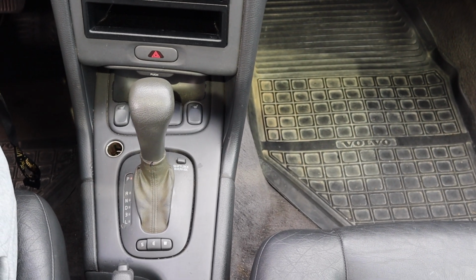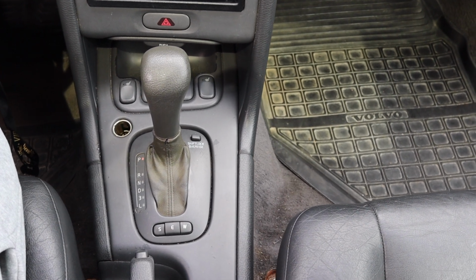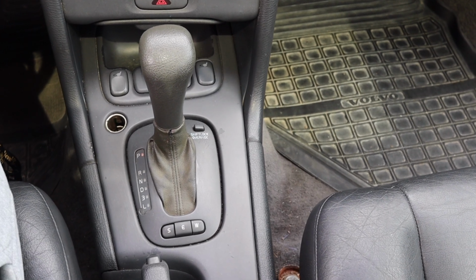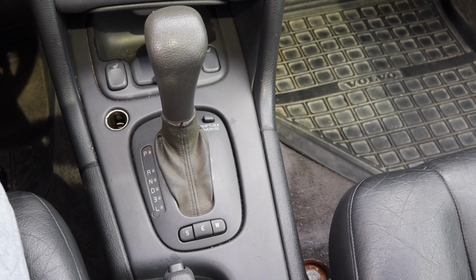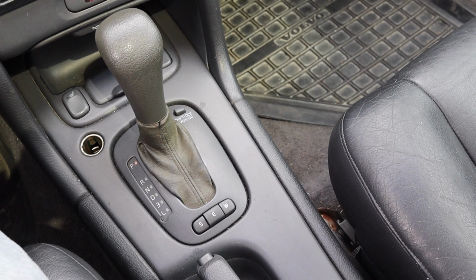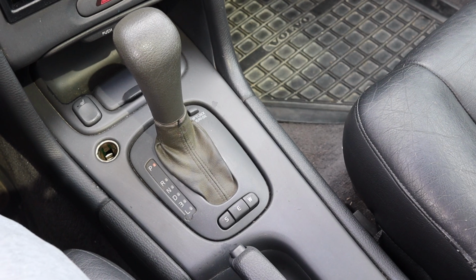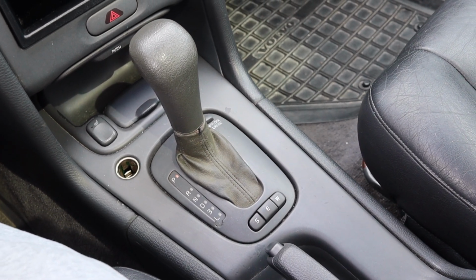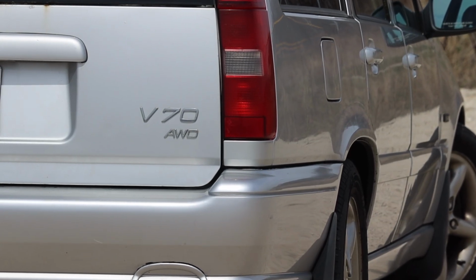Now, like I said, paired to it is an automatic transmission. You could find these in manual, at least this chassis, and that would honestly be my preferred transmission, just because with something that's tuned and modified, I want to be able to have fun. I want to be able to select that gear, hold it in a gear, and punch it exactly when I know what the car is going to do. Sometimes this transmission can be a little hesitant and a little random, so I think a manual would definitely improve this experience.